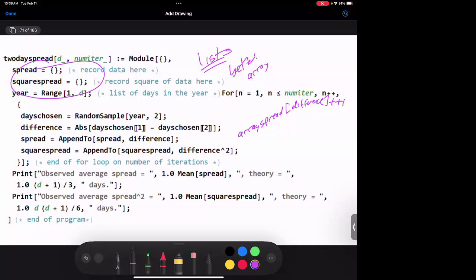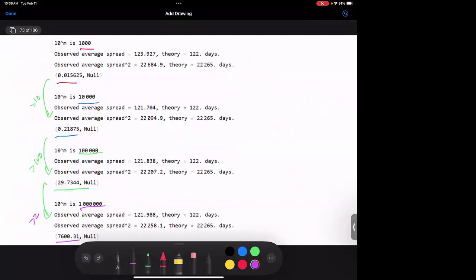I would only have to save D elements there, rather than a list that's getting longer and longer and longer the more iterations we do. So that's why this is such a bad program. It doesn't look horrible. And again, if you just do pure theory, it's fine, it works. But if you want to implement it, it gets very bad.